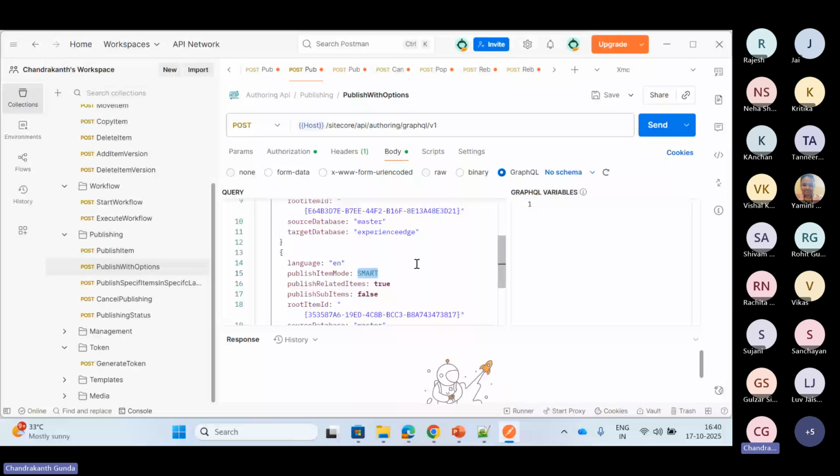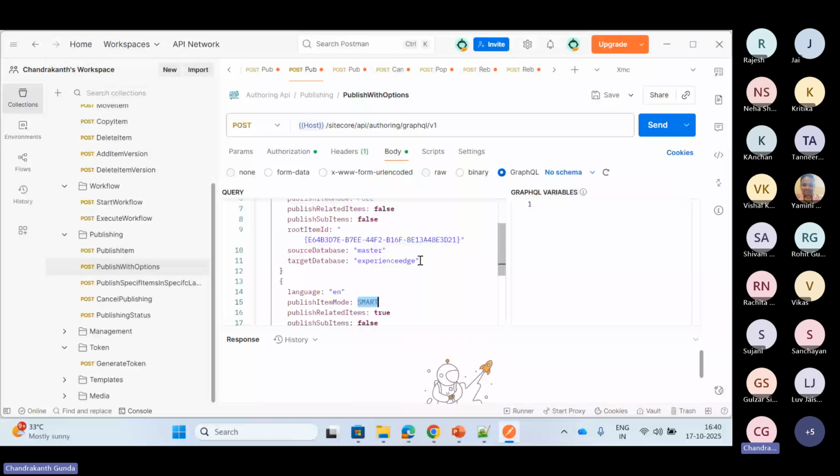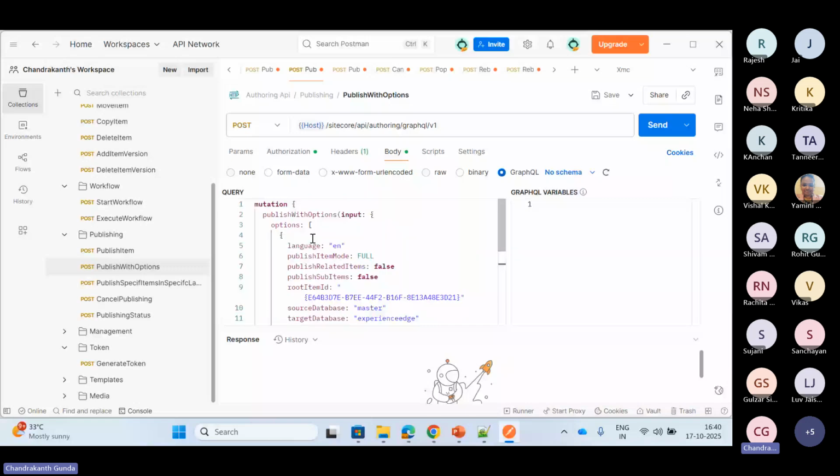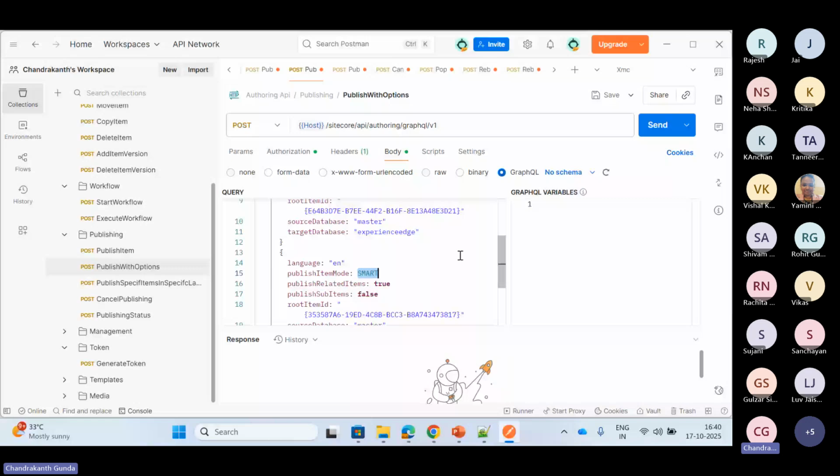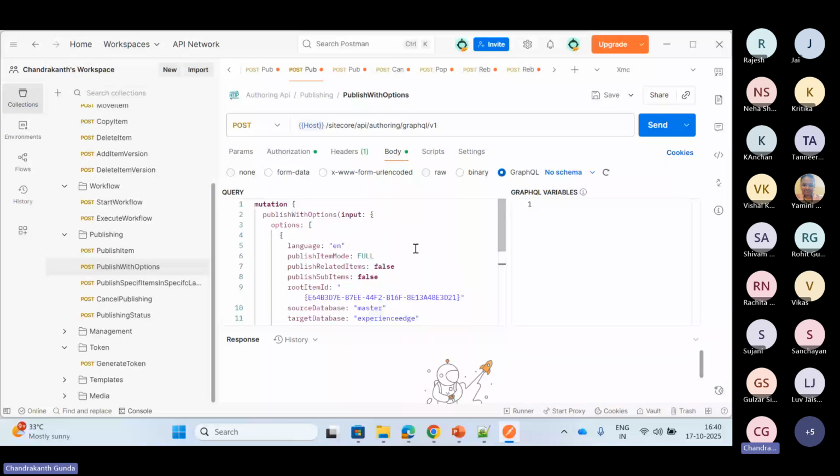Currently in Sitecore we don't have parallel publishing. Here it groups everything into a single job and publishes them, which helps us in giving different options to each of those groups, and also gives us control over whether to publish related items or sub items as well.